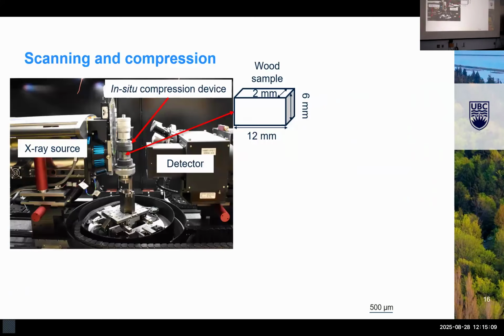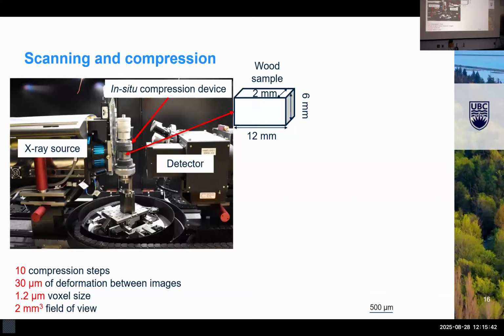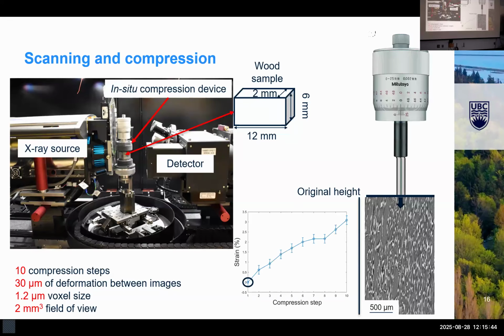And these aren't too well understood, so that's what we wanted to investigate by tracking the fiber evolution with our microscopy. So I already showed this before, but now we have our in situ compression device on there, which we just built out of a micrometer head that we could twist down and put whatever level of compression we wanted. And we carried this wood sample out over 10 different compression steps with a scan at each step after a short relaxation time. We turned the micrometer by 30 micrometer increments to increase the strain. Scanned at a 1.2 micrometer pixel size. Sorry, that might be hard to see, and that is a 2 millimeter field of view.